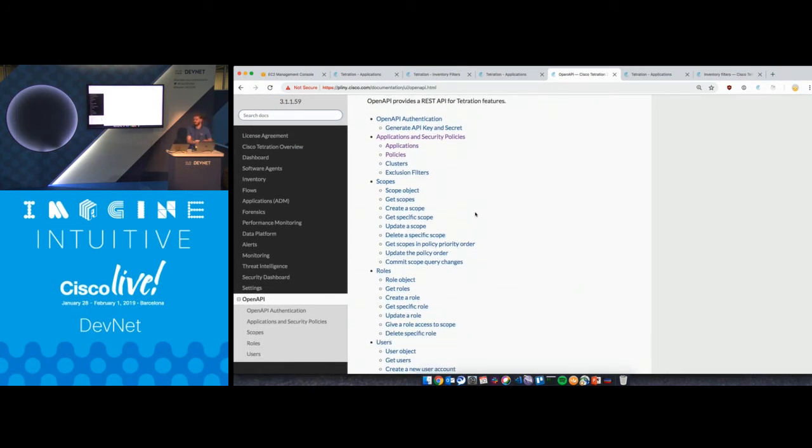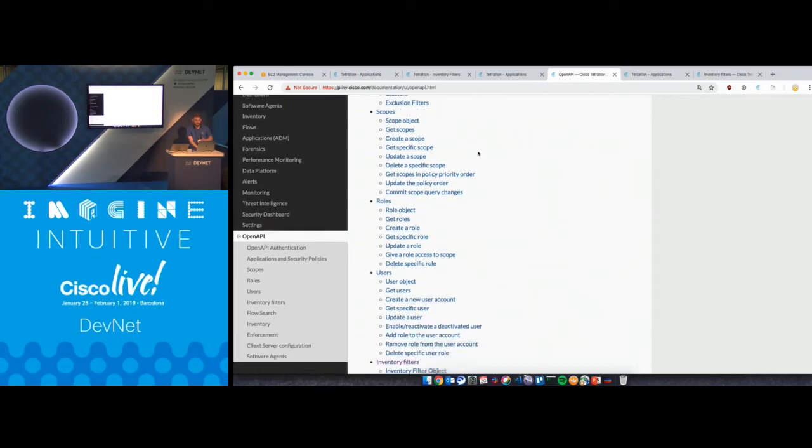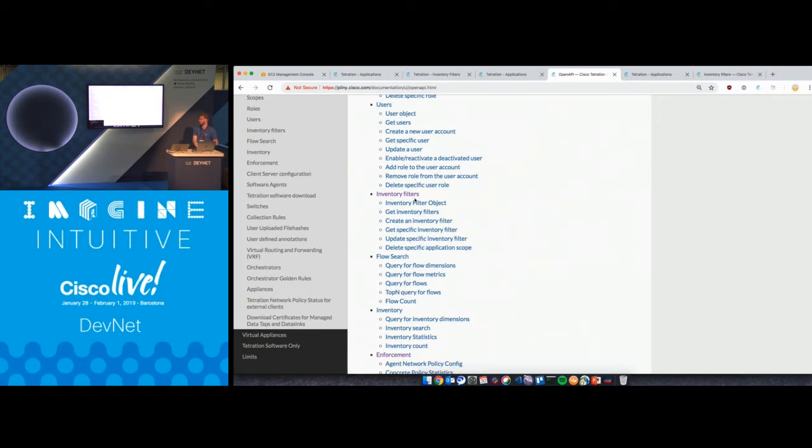It's not just a dump of the APIs, it's actually got nice descriptions as to exactly how you would use those particular endpoints. So the one that we're going to be focusing on today is applications and security policies, and also the inventory filters. So the inventory filters is the first part of our application. We need to select the IPs that match the Google DNS service and create an object to refer to them.